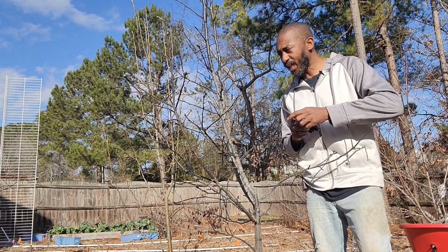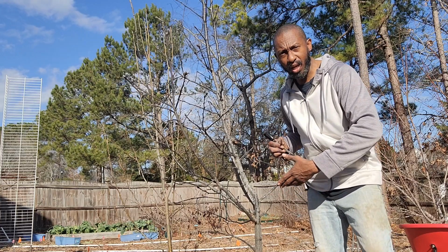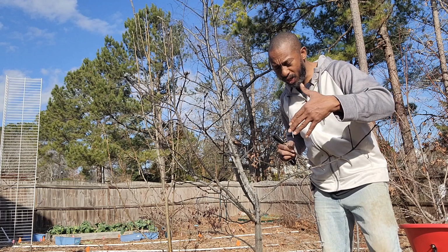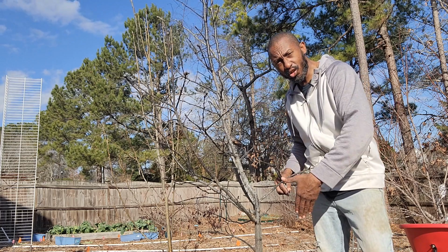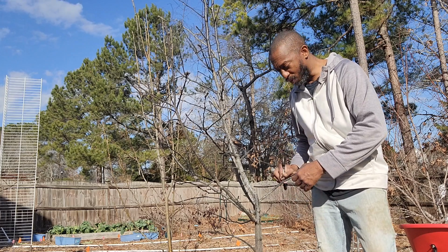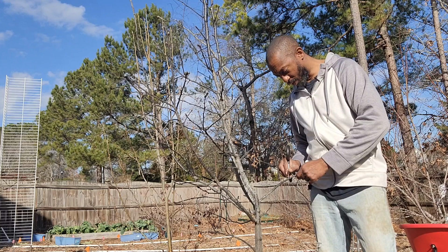So sad, because I got fruit off of it last year and the year before, but it has been dealing with blight for the last couple of years. So I'm trying to figure out, should I go ahead and take this up and put one of my Asian pears in this spot? I want to make sure that there's no more danger of blight or anything else. I think I'll be good to go. Let me know what you think.